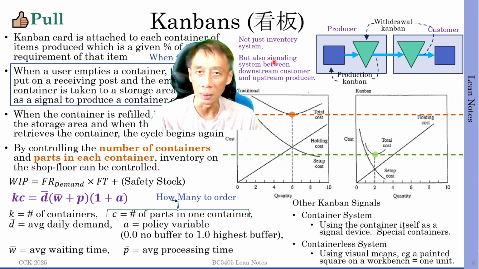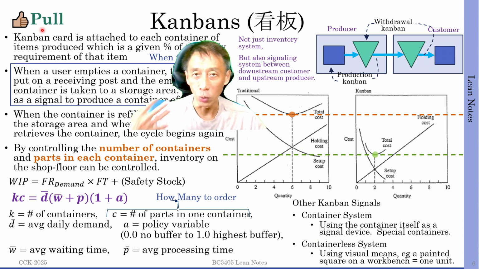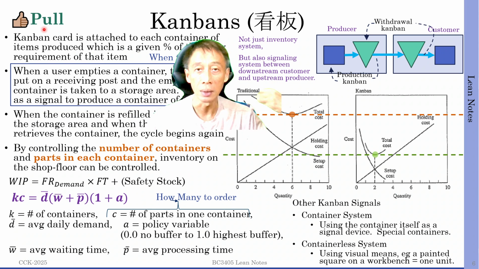It passes the signal backwards. Therefore, in short, we summarize it as saying it's a pull system. Pulled by, that means the production is pulled by the demand. Demand is a wild animal. It can be suddenly high, suddenly low. We don't know. So a pull system responds favorably and readily to the changes in demand. And favorably and readily means that it will not overproduce. It tends not to overproduce. It tends not to underproduce. So it will not overproduce because the most that it overproduces will be the Kanban.